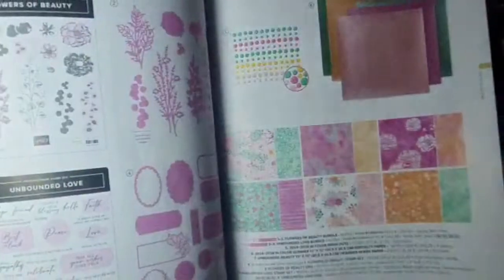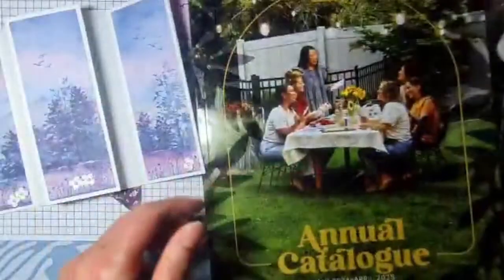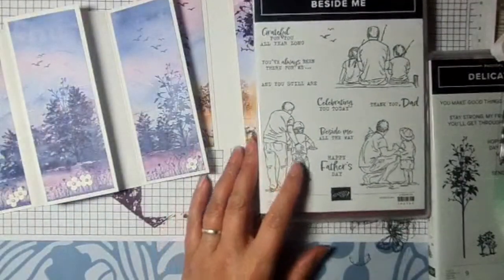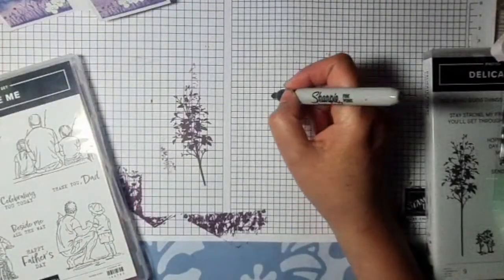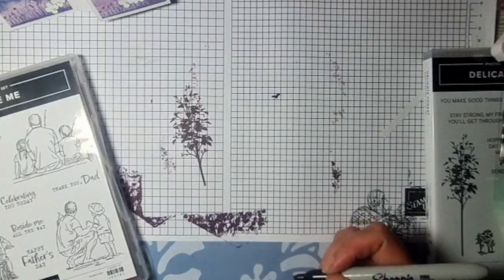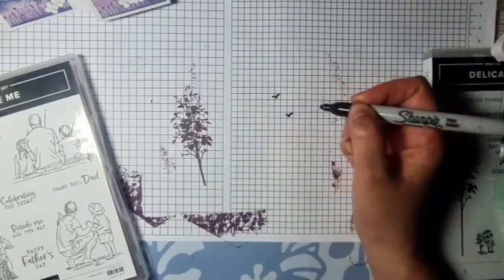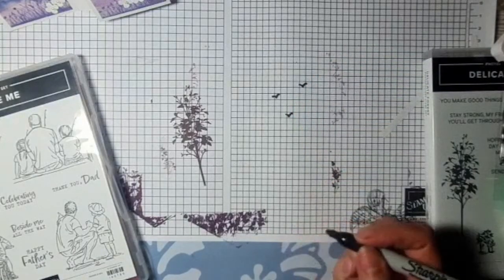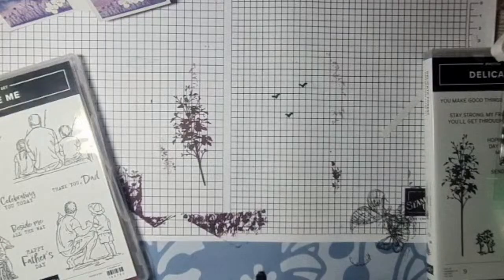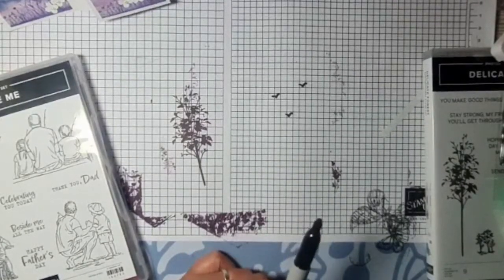a bird. But there have been a few sets where every so often you find a little flying bird. And if you don't have one, it's so technical, I don't know if I can impart this knowledge to you, but you could always get a little Sharpie and just do this. You might need to practice, but I believe in you all. I'm sure you can do it. Oh, I'm being a bit cheeky.